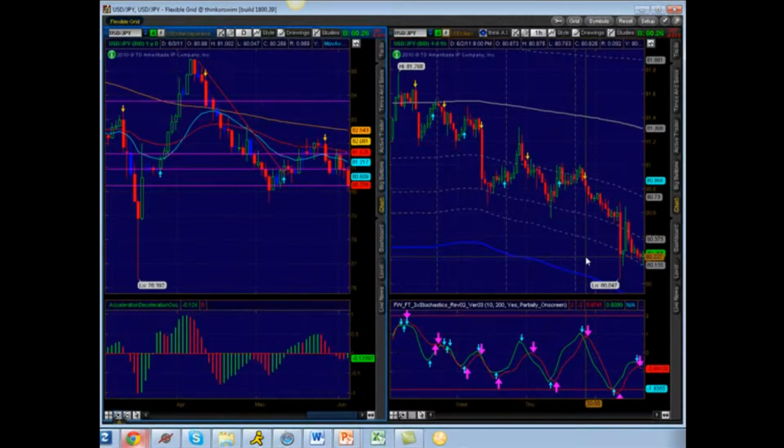It's certainly aggressive to go long right here. You may look for some confirmation, like maybe a W pattern that you can see here. So with a W pattern, you will be going long up here at 82, which also will be where the 200 moving average will be if we get up there. That's the conservative entry.